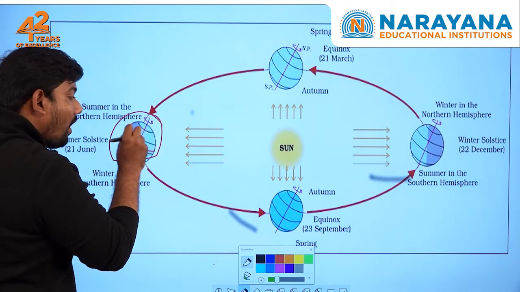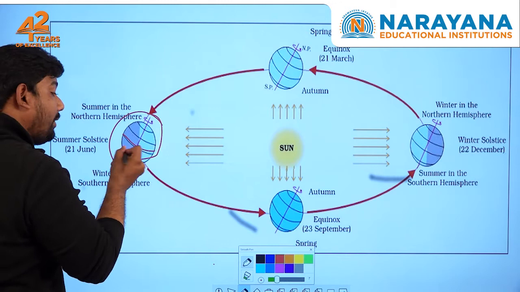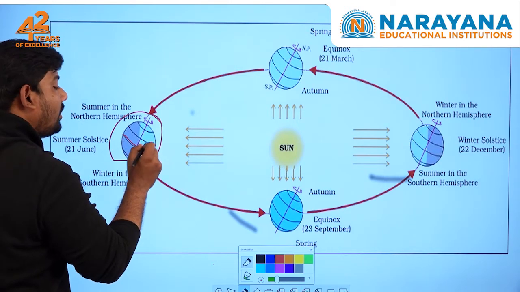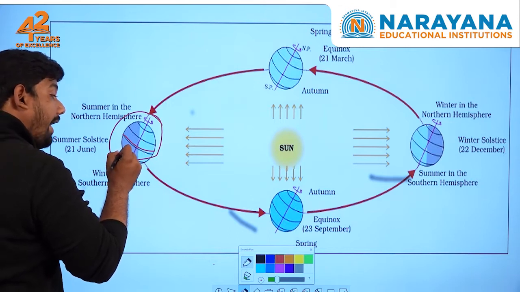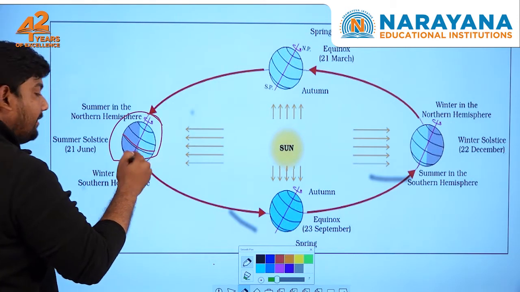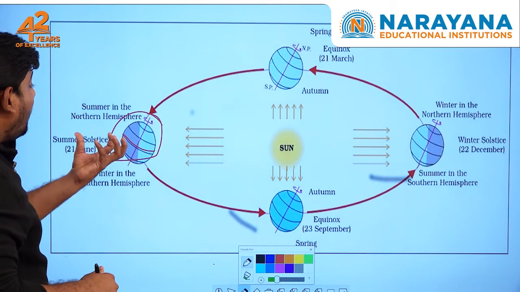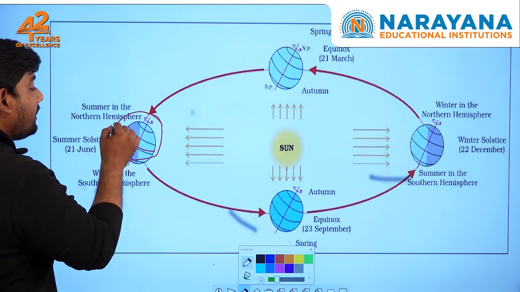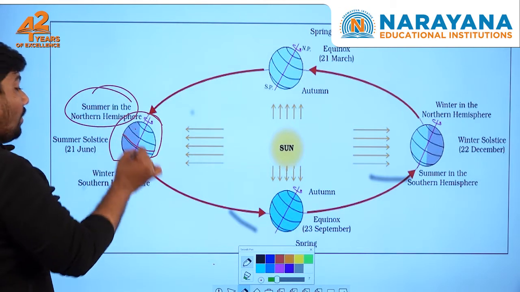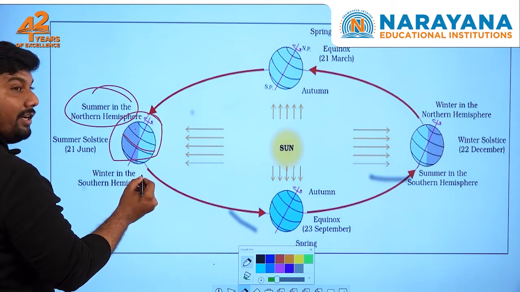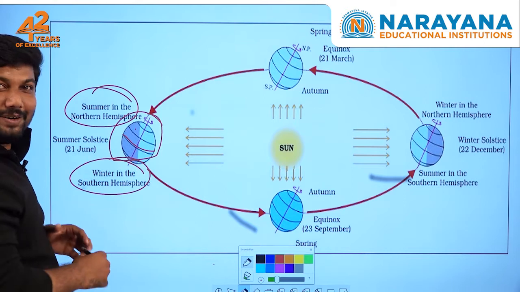The days are longer in the northern hemisphere and the nights are shorter. But in the southern hemisphere, the nights will be longer and the days shorter. As the days are longer, there is summer in the northern hemisphere, whereas oppositely in the southern hemisphere it will be winter, right?